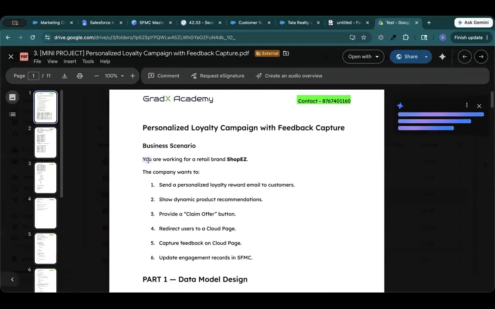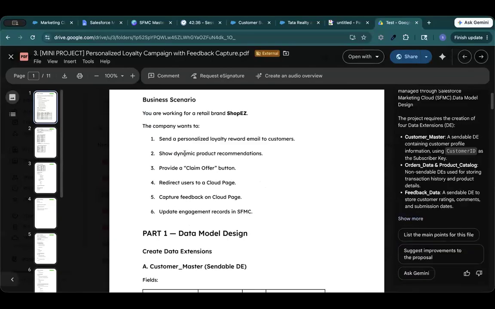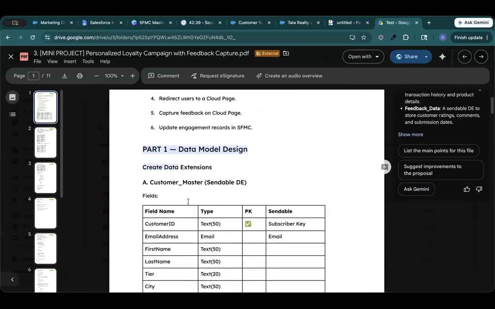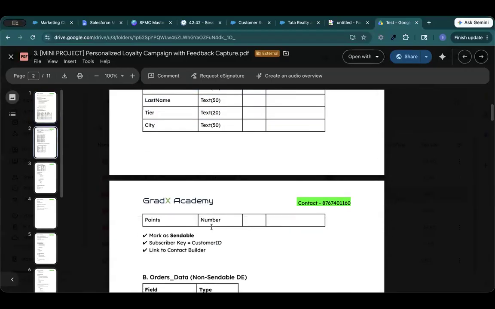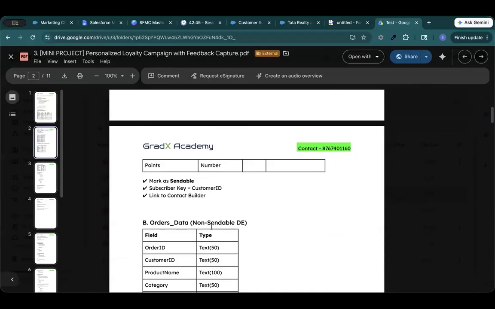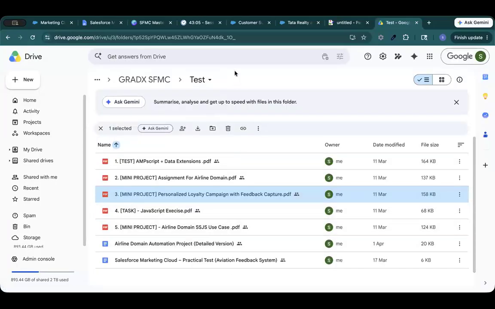This will be the business scenario, right? What the company, what the client wants from you, right? How you will execute, right? So this is the guided documentation that you will follow in Salesforce Marketing Cloud, because Trailhead does not have any guided documentation, right? The problem with Trailhead about Salesforce Marketing Cloud is that it has only theoretical things, so there will be no hands-on exposure, right? So these documents will give you the hands-on experience. That means whenever you are applying for a job, you will feel confident, right? And you will be able to survive in the job, because survival is very important.